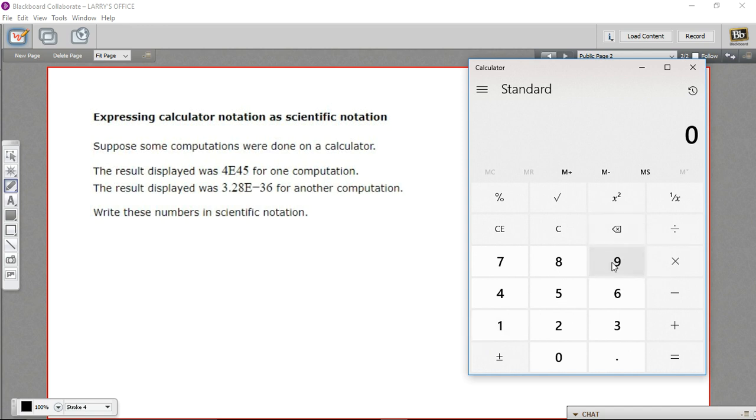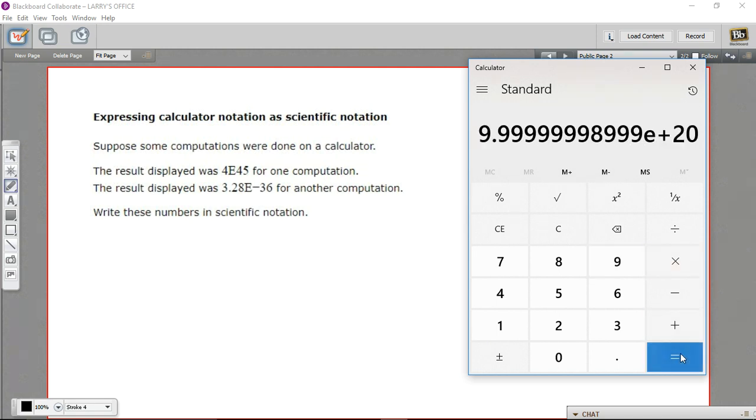The calculator that comes on your computer has a pretty big window to display numbers, so you can put in some really huge numbers. But sometimes, especially when you're multiplying, you can get results that are so huge they don't really fit in the window anymore, and suddenly you get this strange notation. Here I've got 9 point blah blah blah, then a little e, and then a plus 20. So what does that mean?